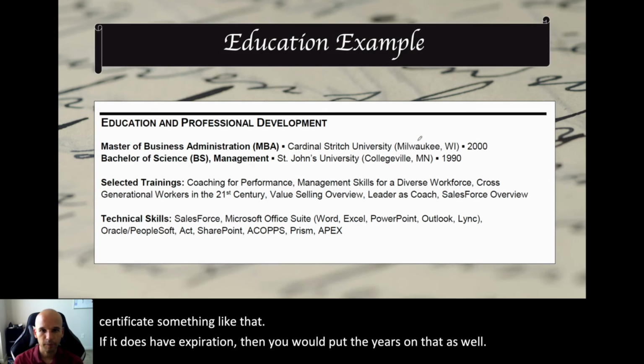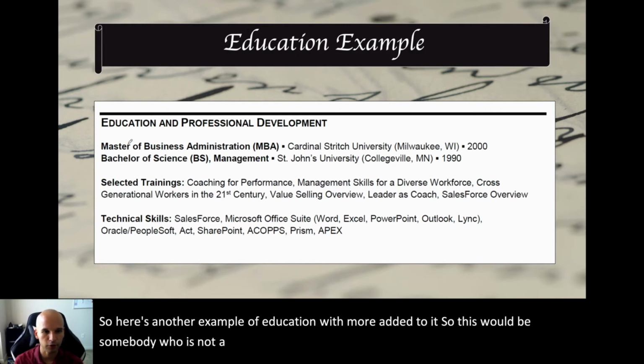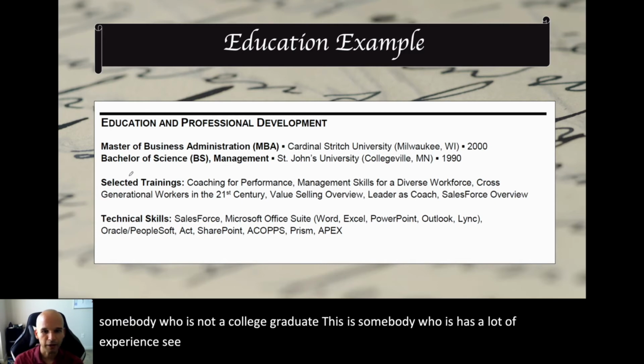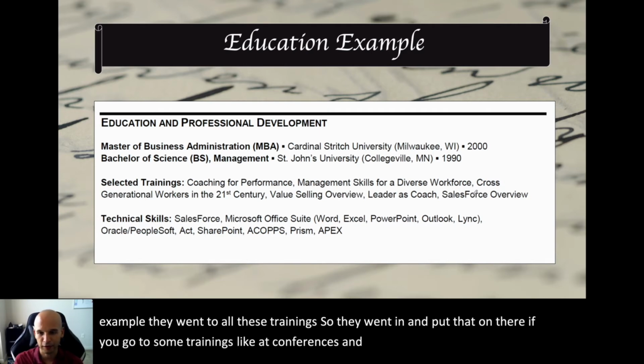So here's another example of education with more added to it. This would be somebody who is not a college graduate. This is somebody who has a lot of experience. See, they graduated in 2000, but they've done a lot of trainings, for example, like they went to all these trainings. So they went in and put that on there. So if you go to some trainings, like at conferences and such, cool. And then they put their technical skills down here.